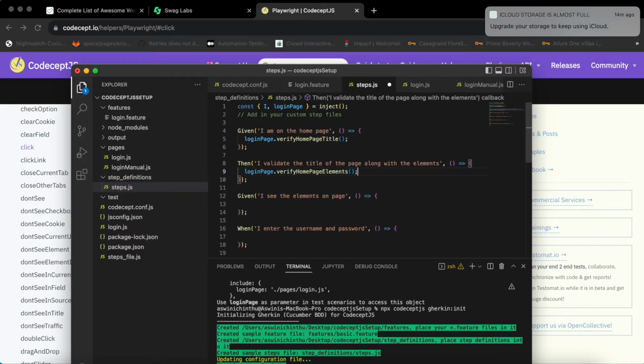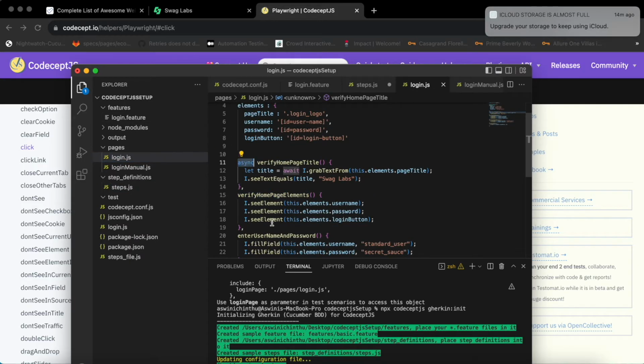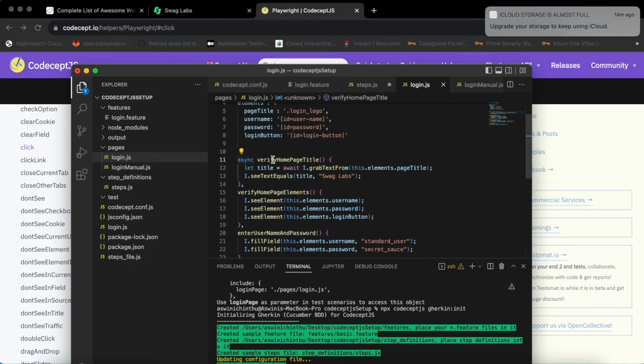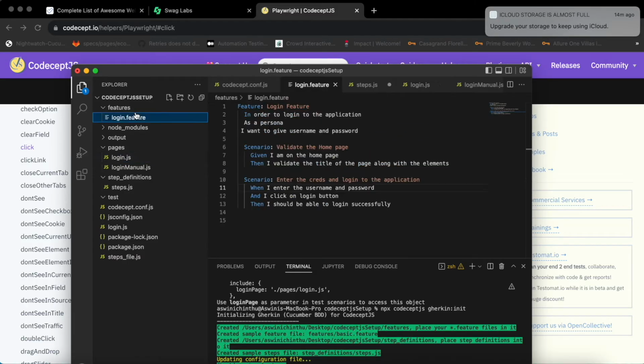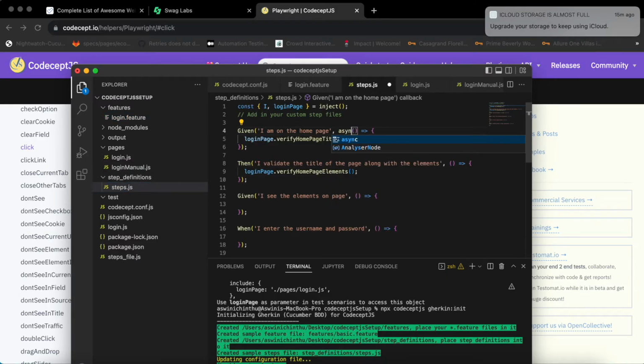One more thing we need to make sure is whether that particular function has async. This particular one has async, so we should not forget to give async here, and we need to let it know there is a promise to get resolved, and it will know by using async and await. Otherwise the steps will be executed before and after, and it will fail, which is not the proper failure.